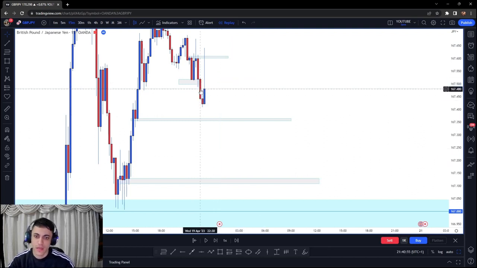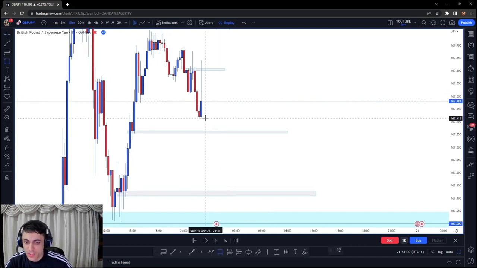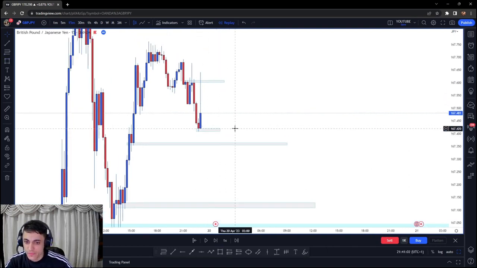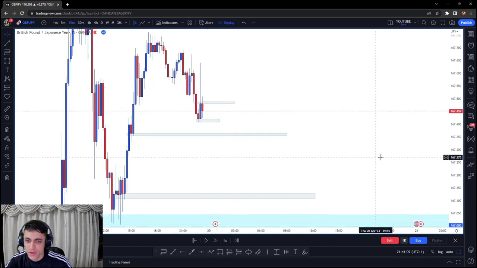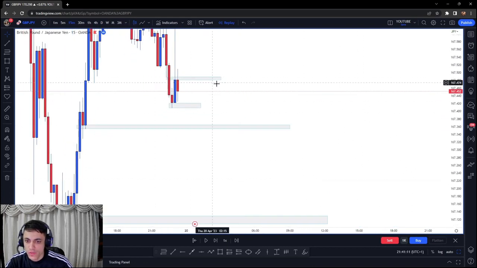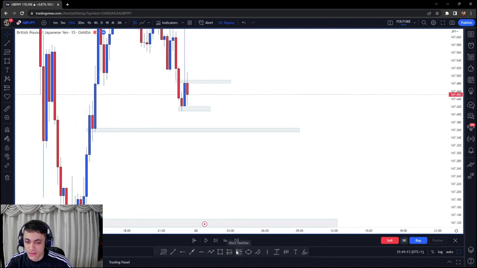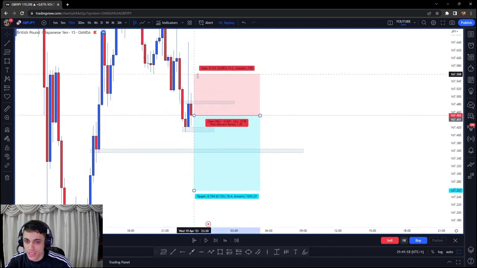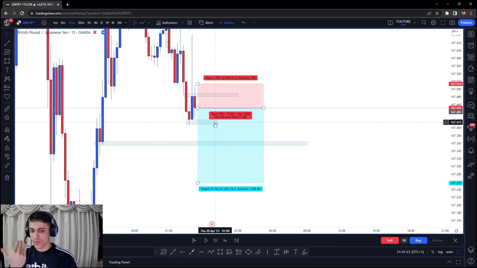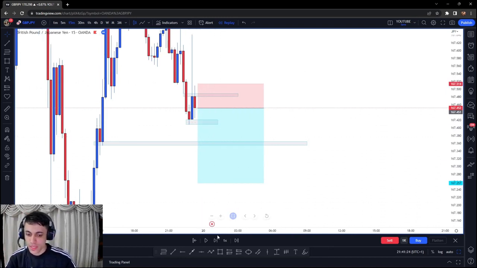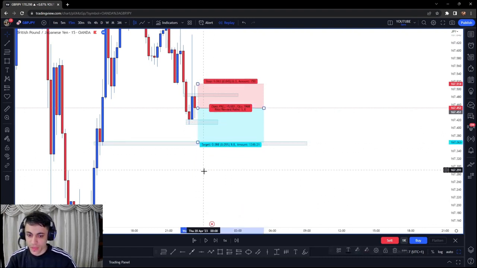That's fine. I'm actually glad it happened, because everything is not just going to be smooth. Market finds support here, right? Now see what happens. Okay, market finds resistance here. So now all I want to do is wait for the next candle and take a sell as it breaks its own low. I'm not going to take a sell as it opens and goes up against me. No, I'll wait, and as it breaks its own low, then I will jump in for a sell. So let's see what happens.